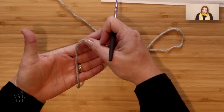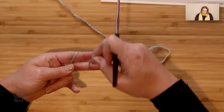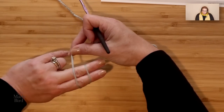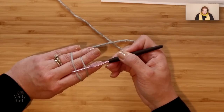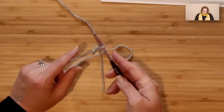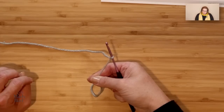Place the tail of your yarn in the palm of your hand. Take your working yarn, wrap around your forefinger and your middle finger, and when you come back up, cross over. Turn your hand over, and now you can take your hook, go underneath that first loop and grab the back one and pull it out. Remove your fingers, and you now have a slip knot directly onto your hook.